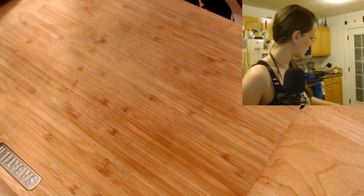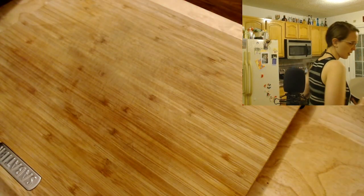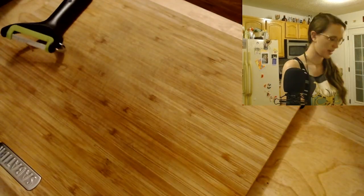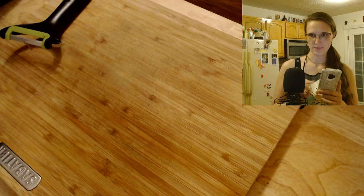So I'm going to move this. I'm going to grab some potatoes. Yay! I didn't put my peeler away yet. That's good. Make sure I am following the recipe properly.